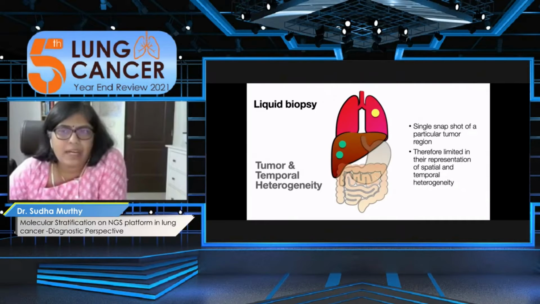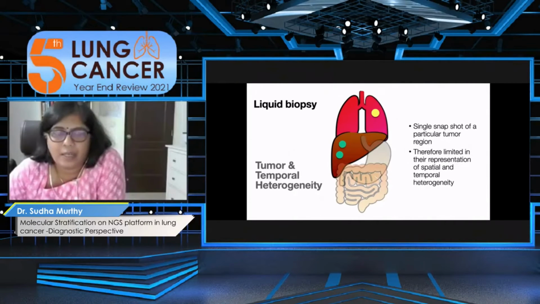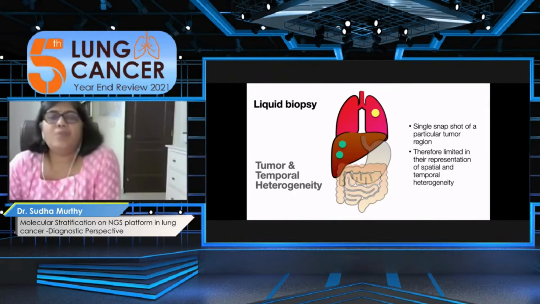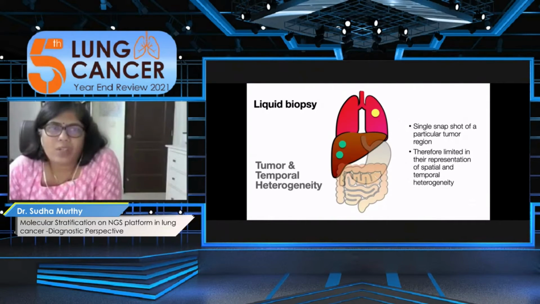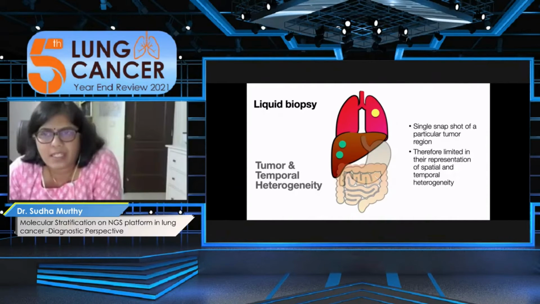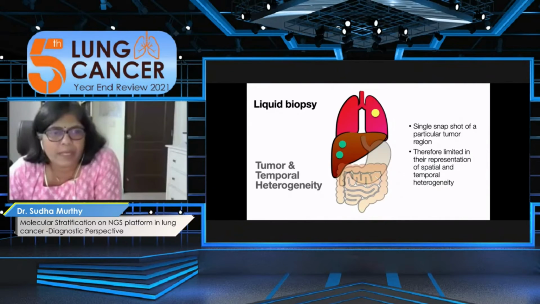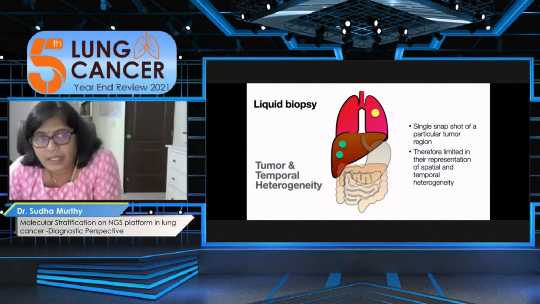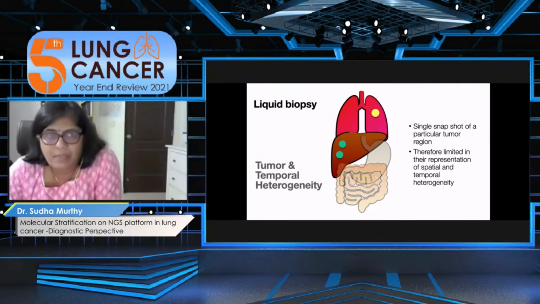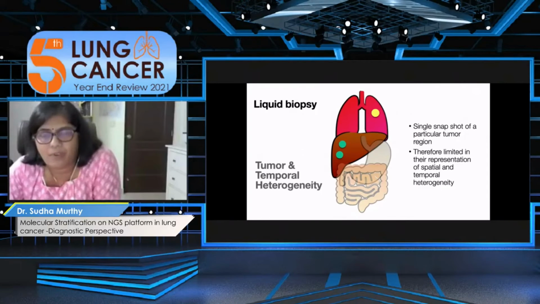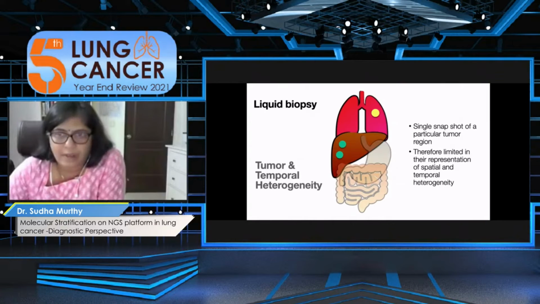So, this is just a pictorial diagram. And liquid biopsy also has the advantage that it addresses tumoral and temporal heterogeneity. When I say that if you are sampling a tissue, you're looking at only a small part of the tissue which would have a different kind of alteration as compared to the adjacent focus. So liquid biopsy addresses that because it is a single snapshot of a particular tumor. It could be primary, it could be metastatic. And also temporal heterogeneity. So along the course of the treatment, you have a baseline and thereafter follow-up also can be addressed by liquid biopsy, and that's the advantage. But the disadvantage is when it is negative, you have to follow it up with a tissue sequencing.